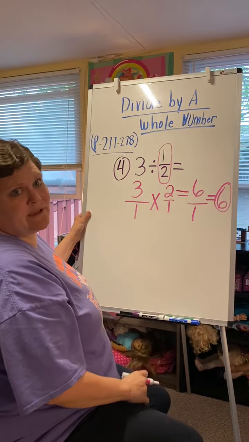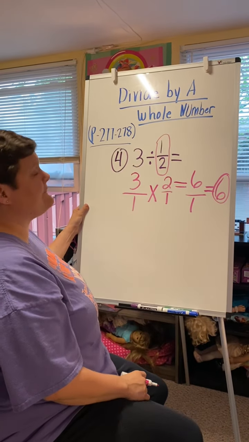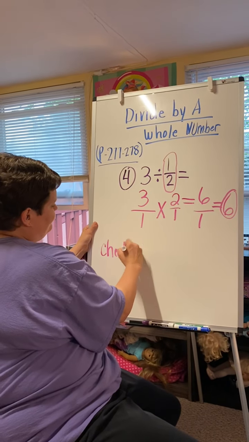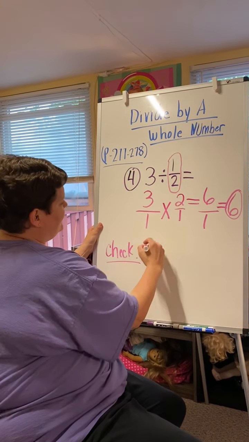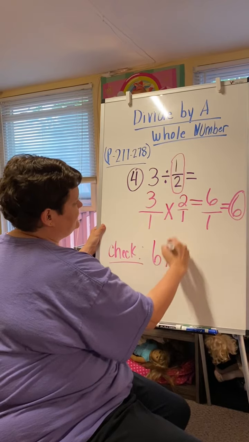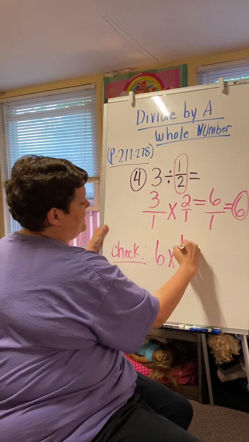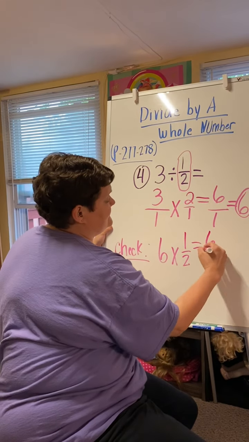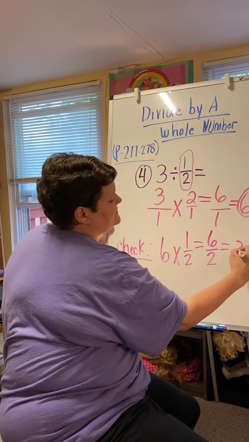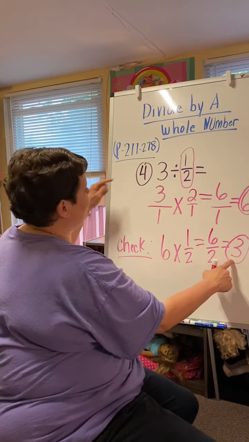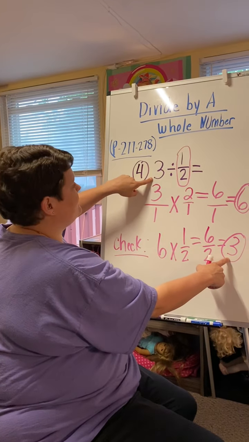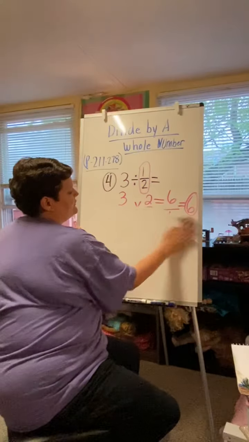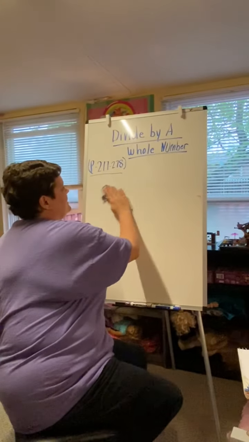And to check it, to make sure that we have it right, this is how you check. You're going to take your answer here. You're going to put a 6 times whatever answer is right here, and that's 1/2. And as we know, that would be 6 times 1, which is a 6 over 2, which gives us a 3. And this 3 and this 3 match, so we did a good job. We're going to do a couple more, so if you didn't get it the first time, it is okay. We're going to do another one, and you'll get it.